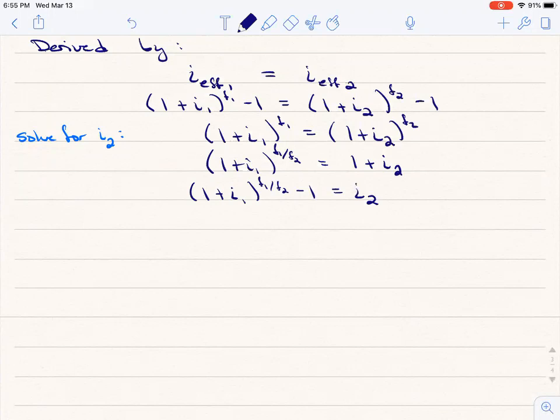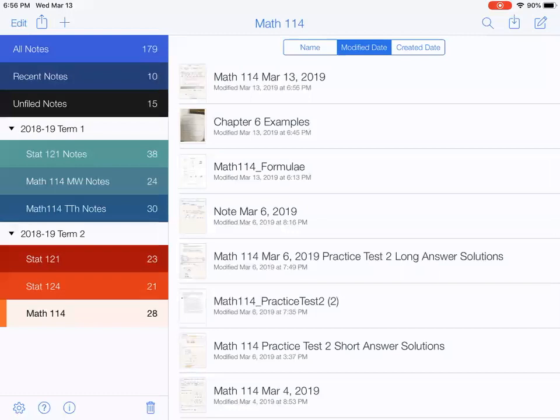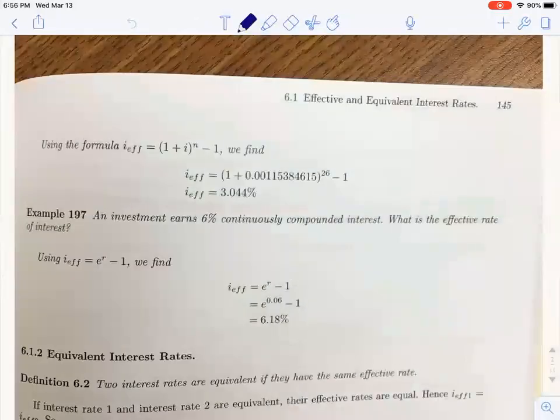Like I said, it's neat because you know all this math and you can do all this, right? So that's cool. But do you have to know how to do that? No, absolutely not. Just kind of might be fun to know where it came from. Let's do an example. We'll do example 198.